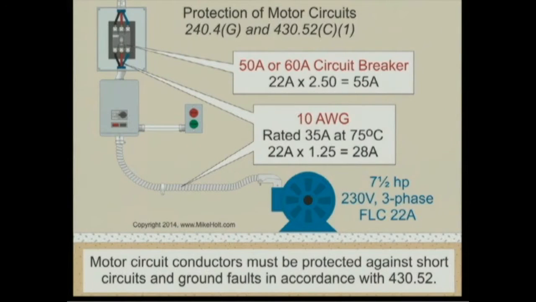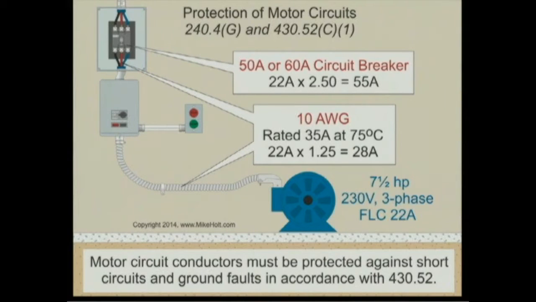So not only does 240.4D say you have to provide protection 15, 20, and 30, except as permitted in E through G, then when you get to G, it has this huge list. You need to go to 440. Motors, I'm sorry, you need to go to 430. Let's take a look at 430. This is all part of G, but let's take a look at this graphic here on motors.